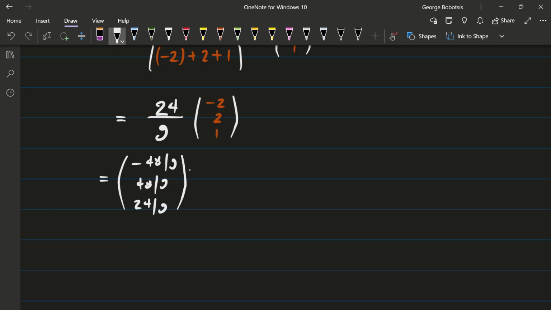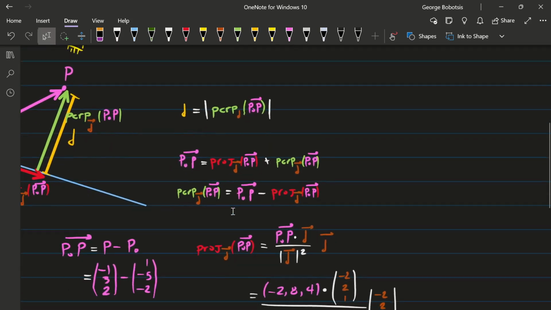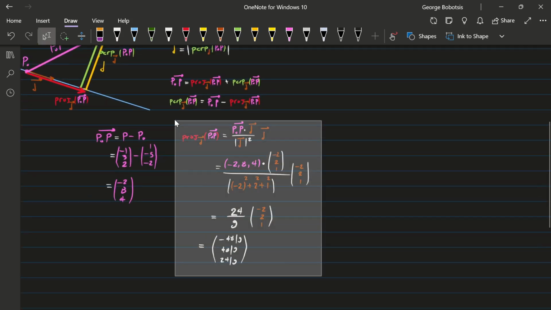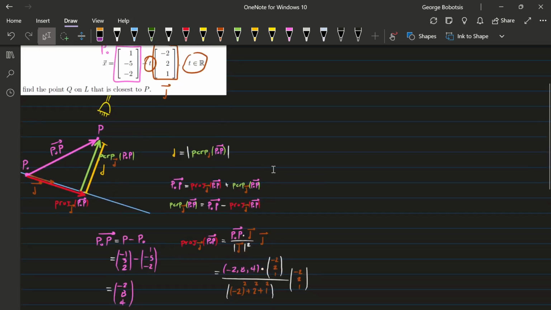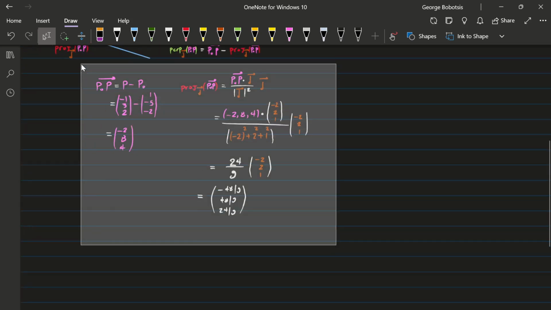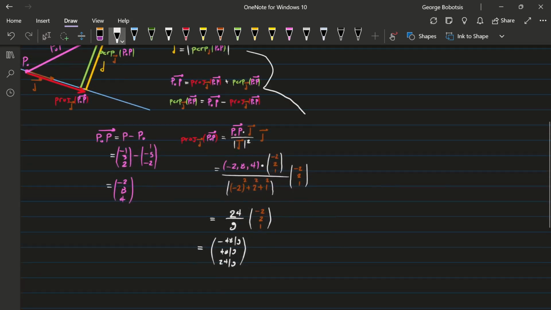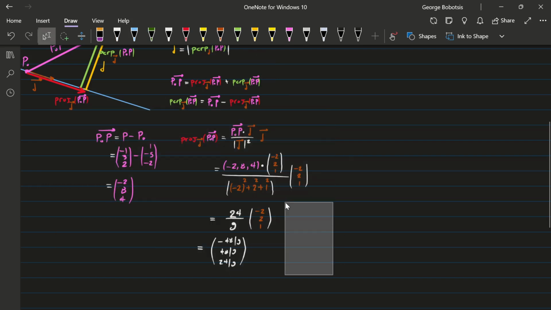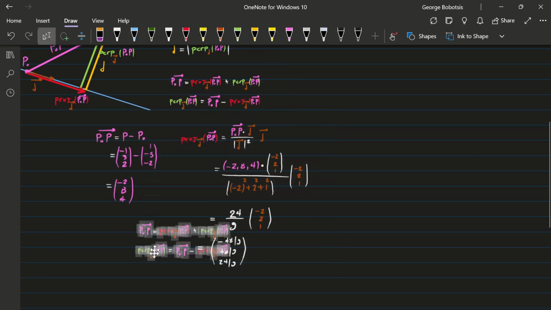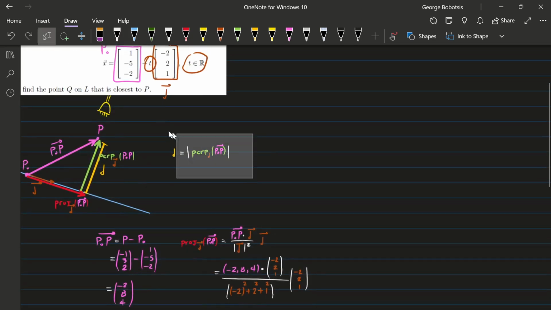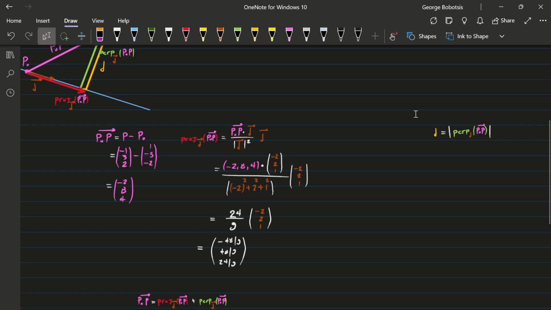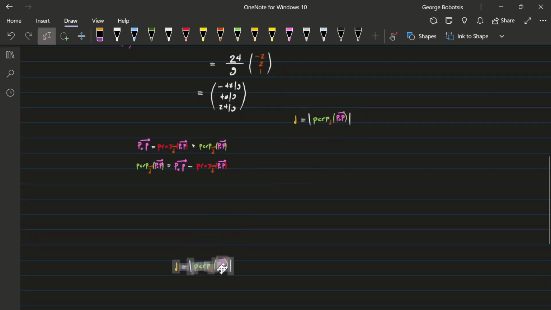All right, that's the projection vector. Nice. So what do I do with this now? I have to do a little bit of algebra. So I have the projection. In fact, that should be going in reverse. Like, these should happen first. We've reverse engineered the problem, right? So these should be going first. Then I should be figuring out what the perp is right after. And then I should do this at the very end. So kind of reverse engineered what we need to do here.